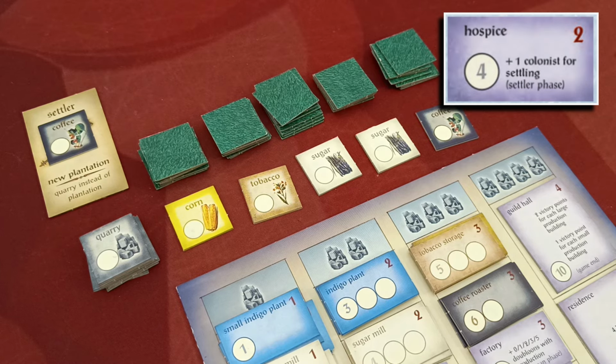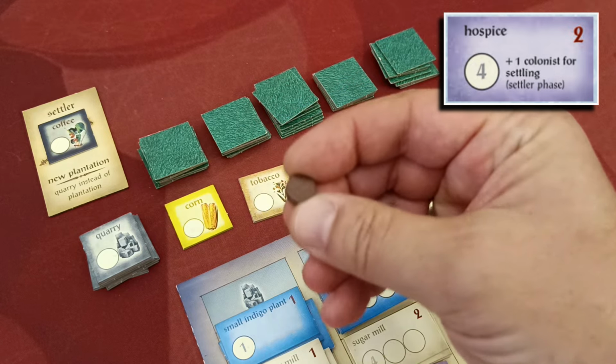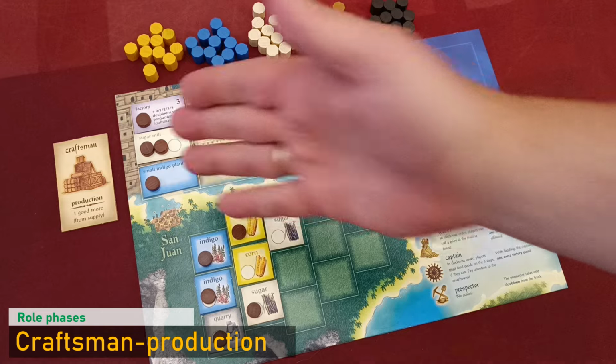The hospice is similar to the university. Whenever you gain a new plantation, you immediately gain a new colonist from the supply and place it on the new plantation. We're moving now to the craftsman phase.